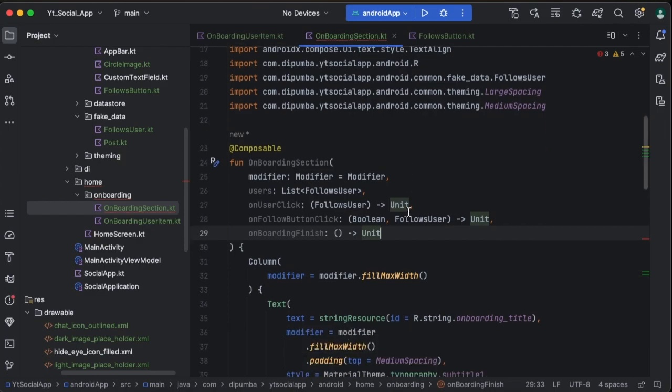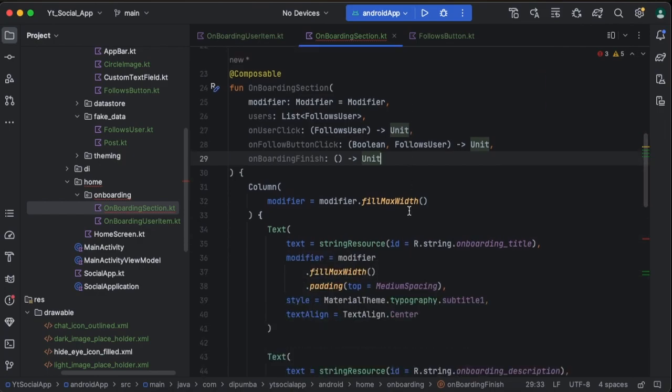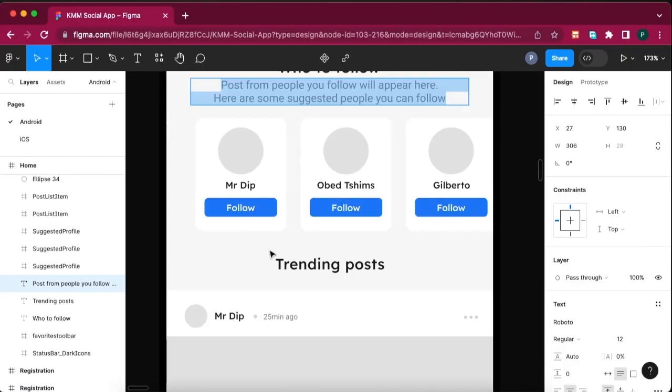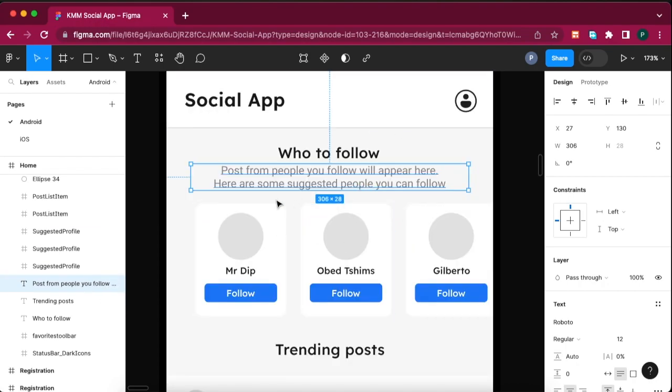So this will be called because we're going to have a button, whenever a user has followed someone, then they can dismiss the onboarding section. It's not included in this design, I think, but we're going to have a button right below this users row to dismiss the onboarding.